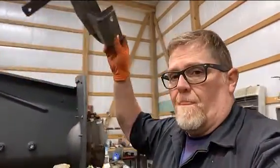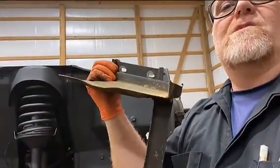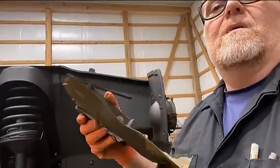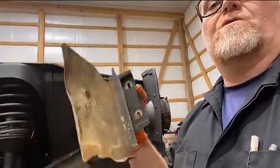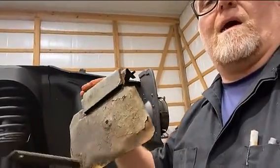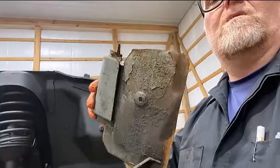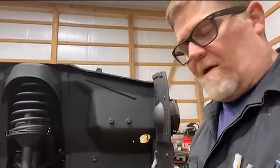Also, the battery box itself, if you look at it, it's had that one flanged edge cut completely off. This end of it was rotted away. So I'm trying to decide whether to build a hammer form die to make this. Cause see that pattern in the bottom of it? That's actually built to where it all slopes towards that hole. That's a drain hole so that the water can get out of that so it doesn't rust out.